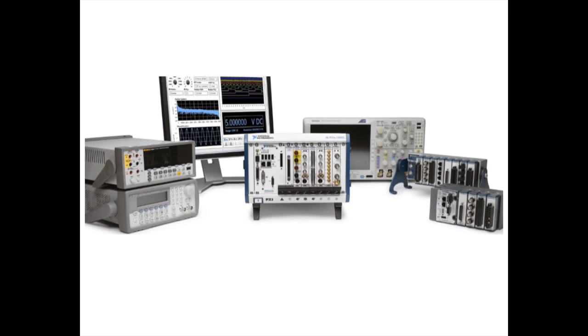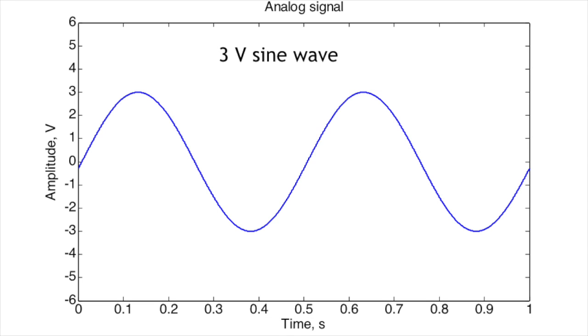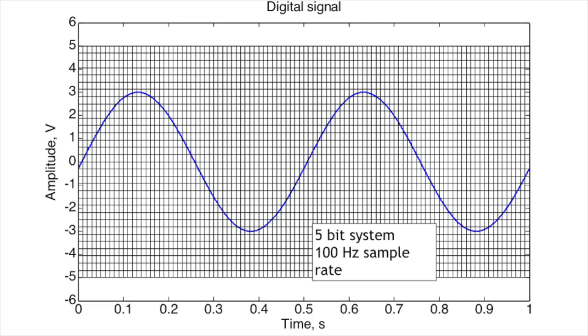An analog-to-digital converter, or ADC for short, is an electronic component designed to take an analog signal, usually a voltage, and convert it into a digital format that can be stored and analyzed later. Their electronic components can be a little tricky to understand, but their effective operation is pretty simple. Imagine you have a signal that's a function of time. In this case, I'm trying to record a 2 Hz sine wave with a 3 volt amplitude. The ADC can be thought of as a grid that's superimposed over the analog signal. The grid spacing in the vertical direction is determined by the number of bits in the system. These are the number of discrete values that ADC can output. In this case, I'm using a 5-bit system, which means I have 2 to the fifth, or 32 bins, to work with. The ADC can go up to a maximum of plus or minus 5 volts, which means the 32 bins evenly span the whole plus or minus 5 volt range. The horizontal spacing is determined by the sample rate of the system. In this case, I'm taking 100 samples per second, or a 100 Hz sample rate.